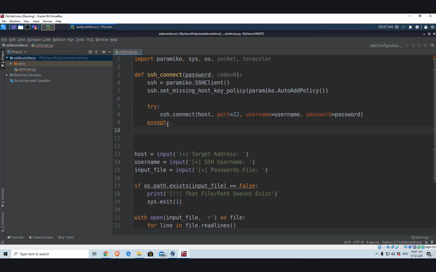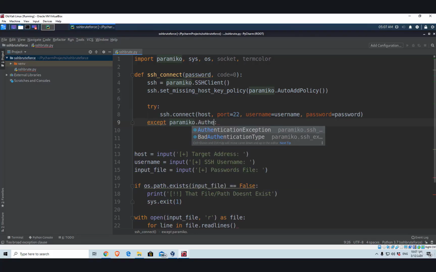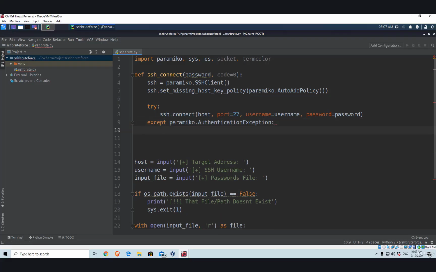In the except statement, we're going to check for an error, which is called Paramiko AuthenticationException, which simply stands for the password being incorrect. If the authentication didn't manage to go through, that means we specified the incorrect password, and therefore we're going to set the code parameter, which remember is the second parameter to our function, to be equal to 1.